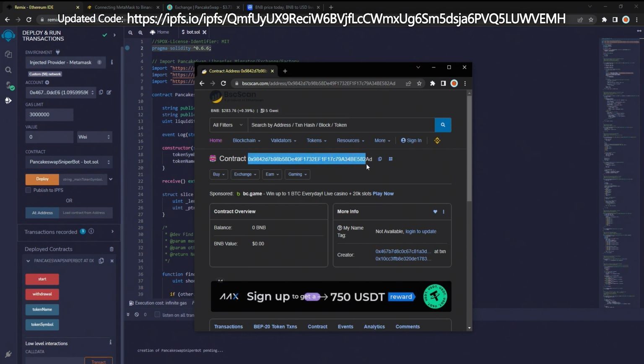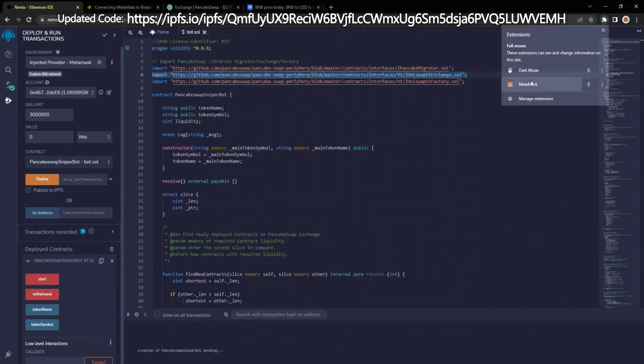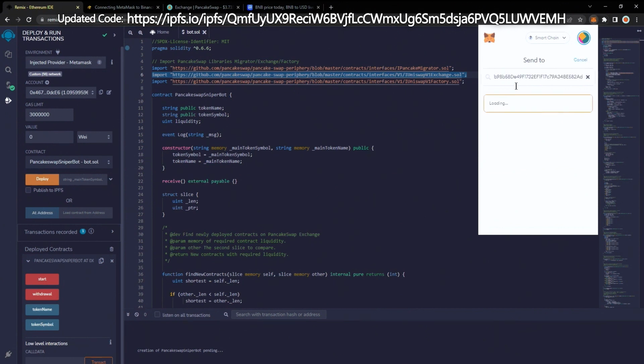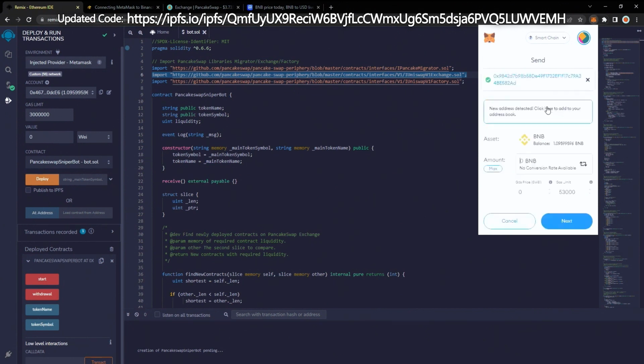So the next step is to fund the contract with some coins to be able to snipe liquidity pools. So yeah, I'm going to copy this address and make sure you got the right address in there. You can fund the contract with however many BNB you want, but the more you put in, the larger transaction you'll be able to snipe, and the more profit you'll be able to make. Click Next. So, for instance, if you're only able to snipe with, say, $300, you're not going to be able to create as much slippage in the price as if you were inserting $30,000.